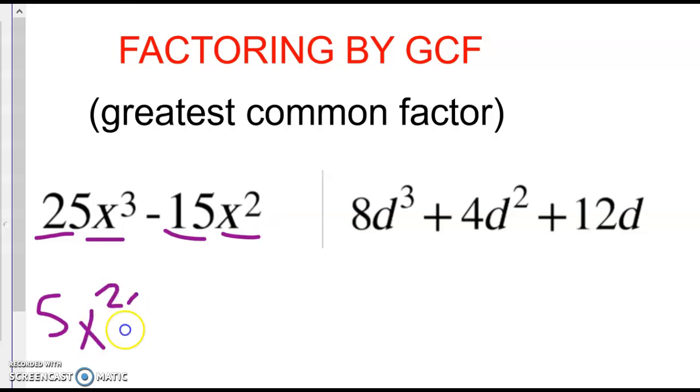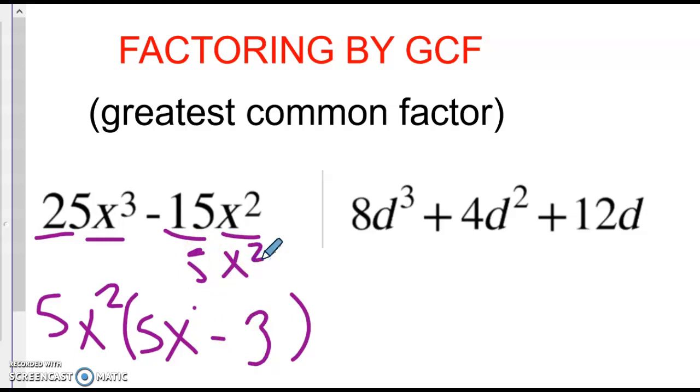So I have 5x squared. When I divide that out, 25 divided by 5 is 5. So when I multiply, I'll get 5 times 5 is 25. And then I need an x because there's 2 here, but there's 3 here, so I need 1 more. And then here, minus 15x squared. Well, the x squareds cancel out. Right there, I already pulled it out, so there's no more. But how do I get from 5 to negative 15? That's minus 3. I'm really just dividing.